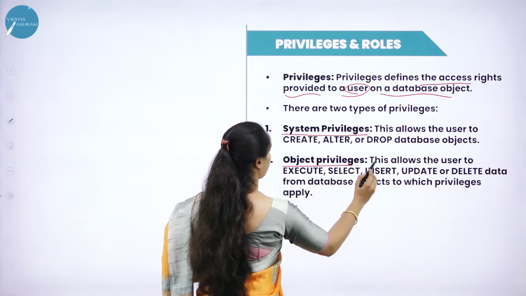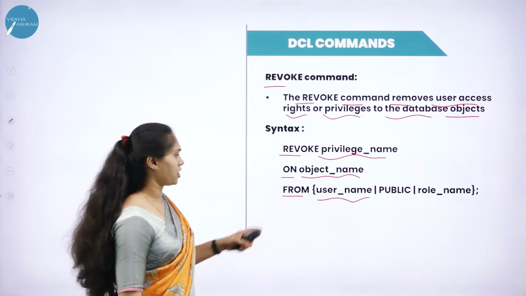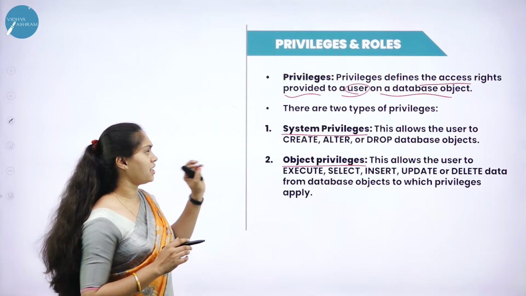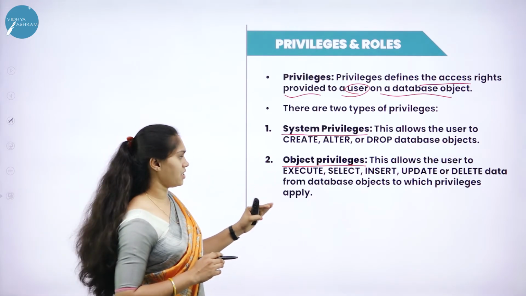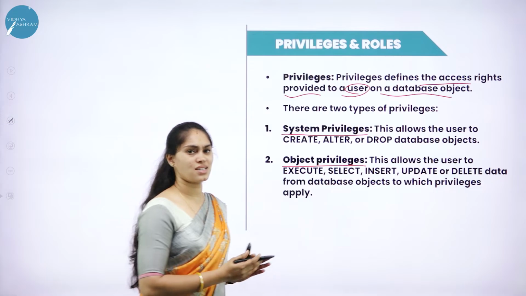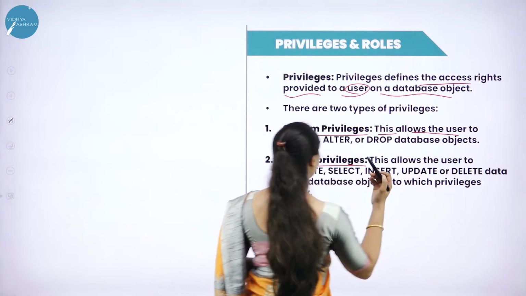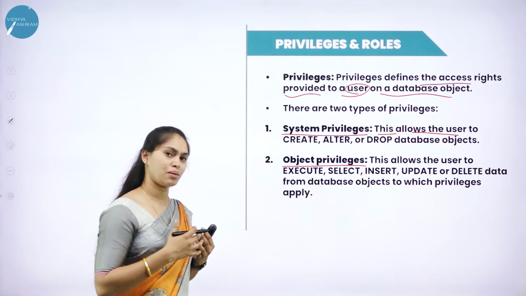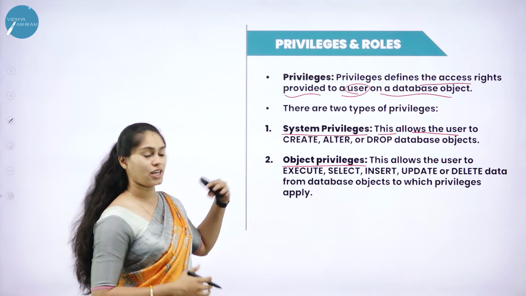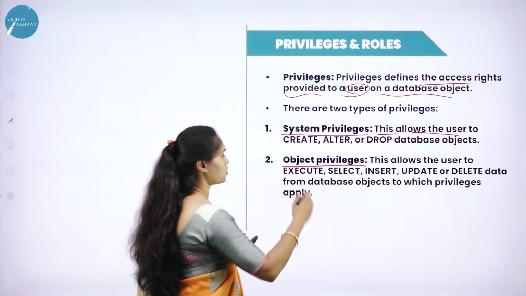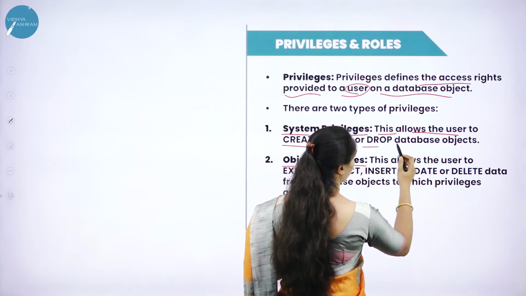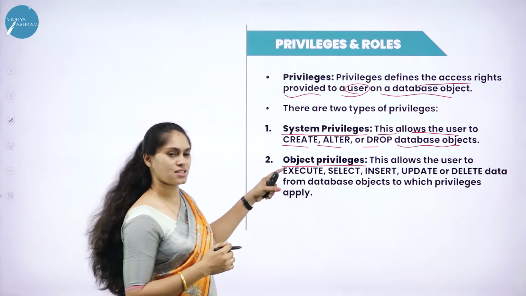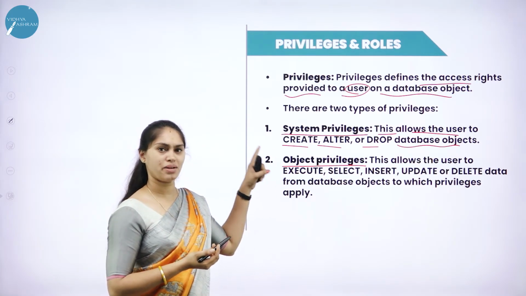One is system privileges and another one is object privileges. Here you can see that we have to specify the name of an object and we have to specify the privilege. So it is of two types, system privilege and object privilege. Then what does the system privilege consist of? This allows the user, if I have these system privileges, to perform operations or use commands in my database to access its objects. So we can create, alter, or even drop the database objects only if they grant this system privilege. This will be done by the database administrator.